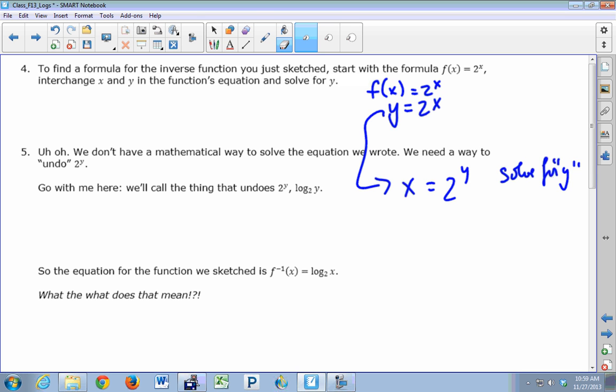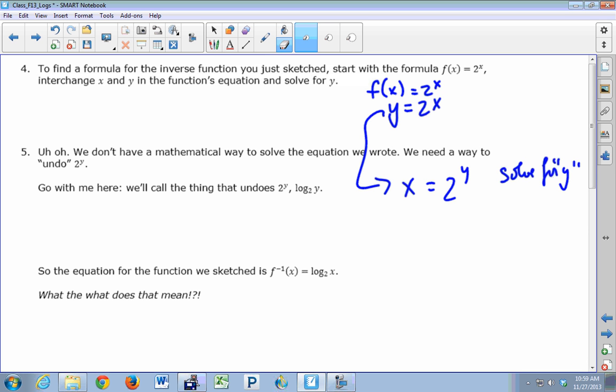Someone in my first class said, why don't you take the y-th root of each side? We ended up trying that, but we tried a couple of things and kind of got nowhere. All of the algebraic methods that you've learned to date, and we've learned quite a few, won't solve this equation for you. Darn it. Nothing that you've learned so far.